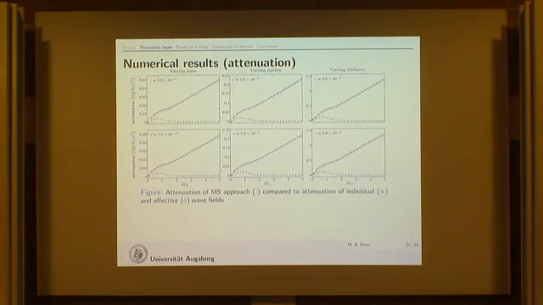Again, these pictures are basically the same ones that I've shown before, here now for varying mass, for varying rigidity, this for varying thickness. Again, the 3 things. The thick line is the multi-scale approach, which is a lot more technical for this problem because it's a lot more complicated, but we worked it out. And if we compare it again to the attenuation rates of the effective wave field, they're pretty much spot on. And if we look at these individual wave fields, they do something else.